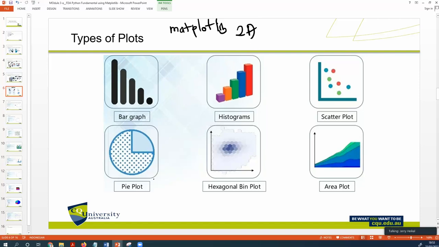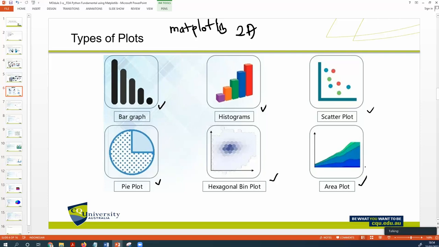We can do bar graphs, histograms, scatter plots, pie plots, hexagonal bin plots, area plots, etc.